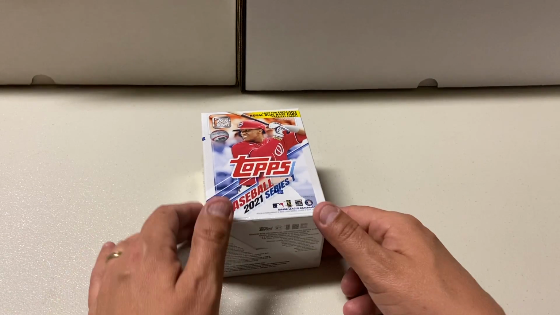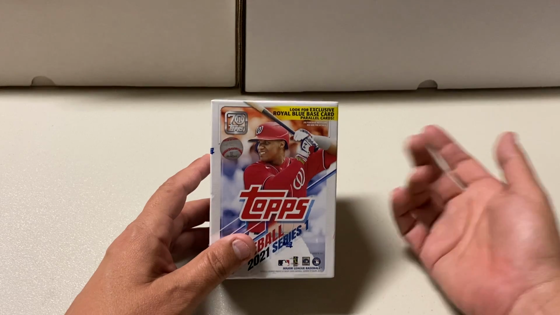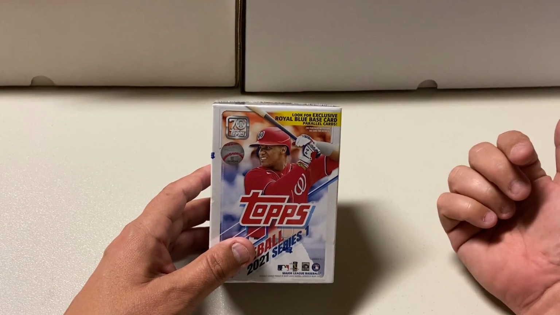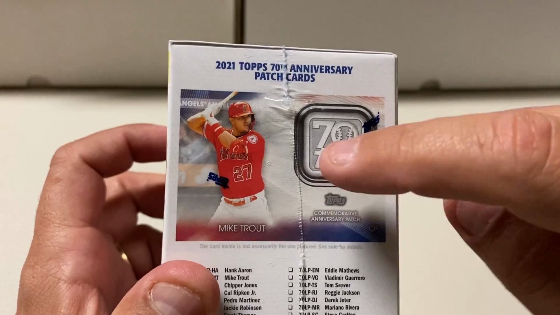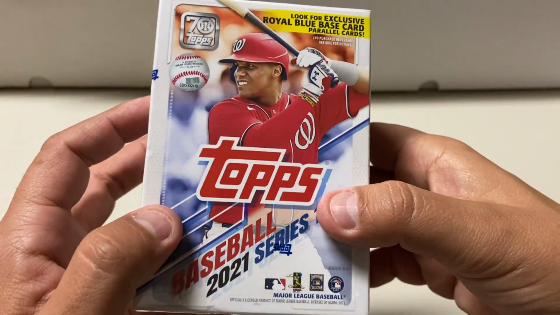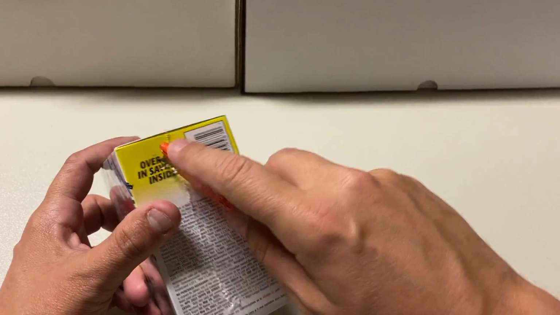I was at Walmart today. I had to go get some groceries. I walked past the card section. There was nothing there. Went and got my groceries, walked back, and as I was walking back, this was on the shelf. It was a sign. It's a sign that I'm about to get the Mike Trout patch, or an autograph. One or the other. But I have a feeling this is it. I have a feeling.